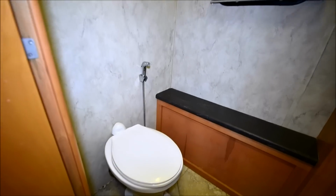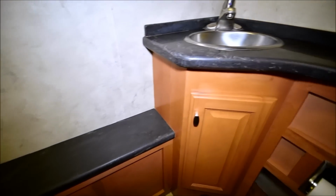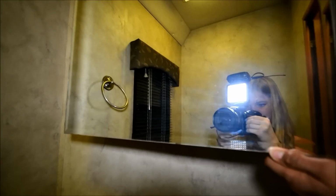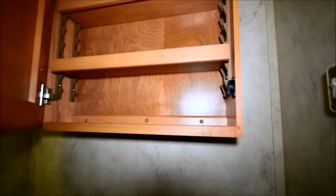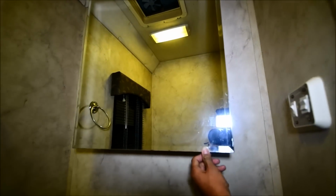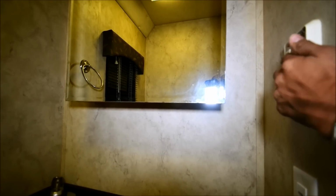Right here is the half bath. We're about in the middle of the coach now, and you've got Corian everywhere and a little sink to go along with it. This coach also comes with free toilet paper. Behind this mirror, there's cabinet space. This is all real wood, by the way, not pressed wood. We've also got an electric fan, so you push a button and it'll open up the little vent, and you can control the fan speed from there as well.